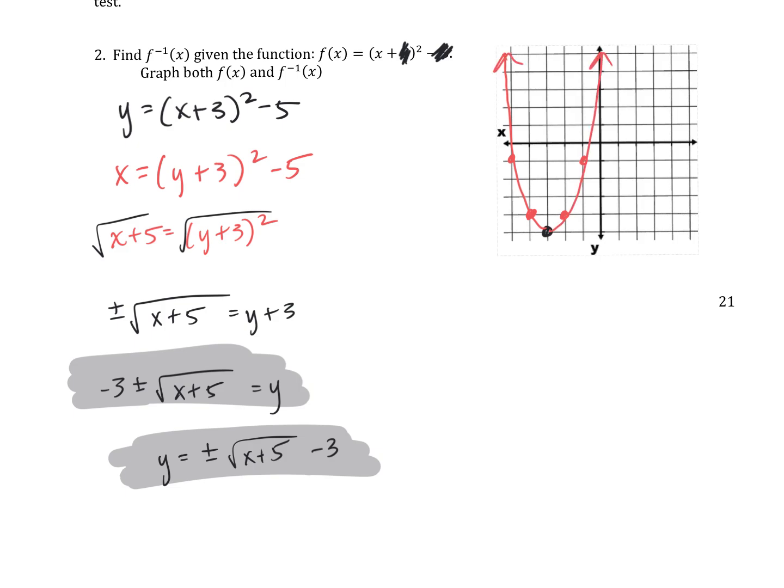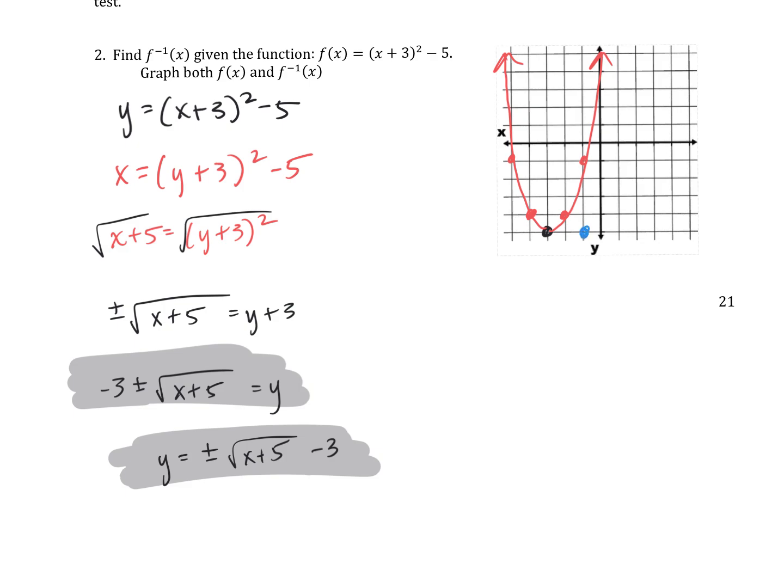They want us to graph the inverse. If I were you, I would just go for my original's points and flip them. What point was this one? This original function at the point 1, 2, 3, 4, 5, negative 1. So what would its inverse point be? Negative 1, negative 5. I'm going to put mine in blue.